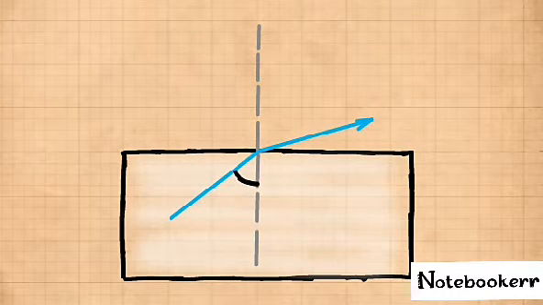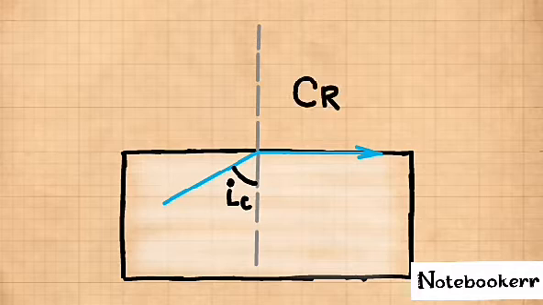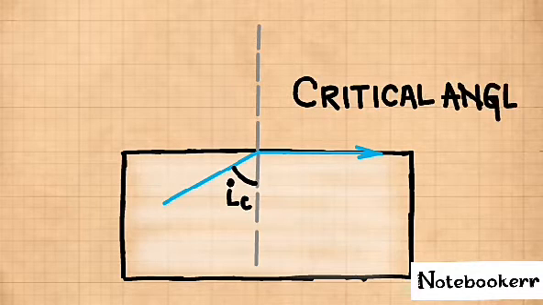This will affect the light to bend more and more, and there will be an incident angle when the refracted rays will be so bent that it passes through the separating surface between the two mediums. This special angle is called critical angle.